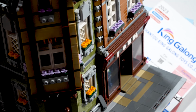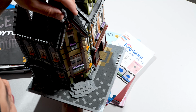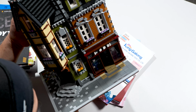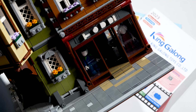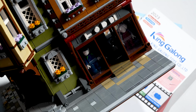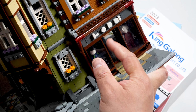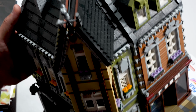So I was going to do a speed build video, dismantling the set, because I've run out of room. The top part here is kind of loose. And I don't use figures either. They're weird looking Zhe Gao style figures. And if you don't know, we see codes like that. That's the code name, the designer's name they built into the set. But it does come off like a modular.